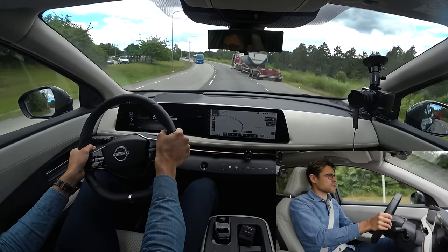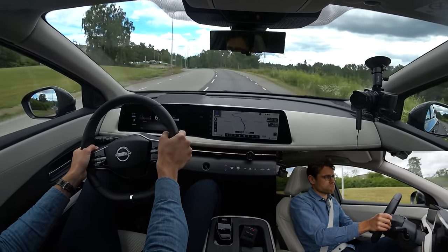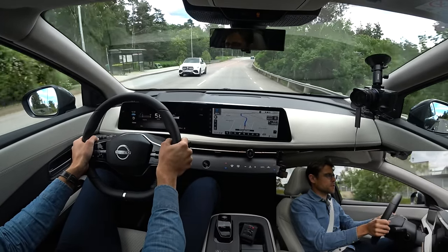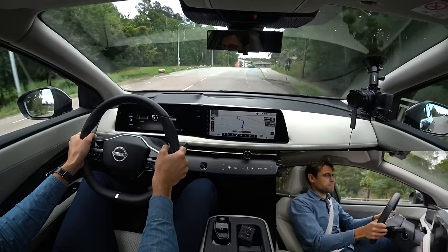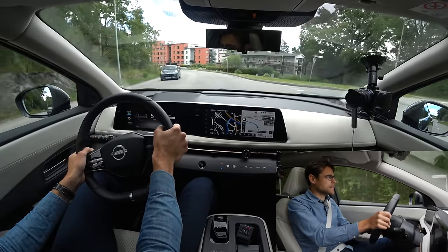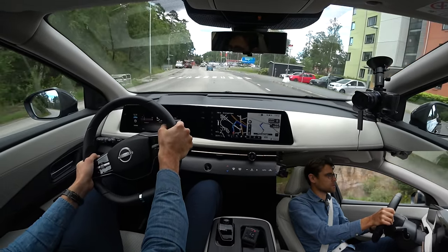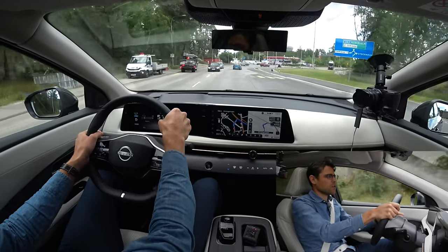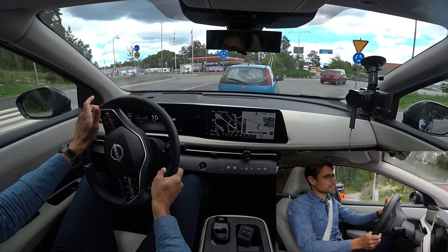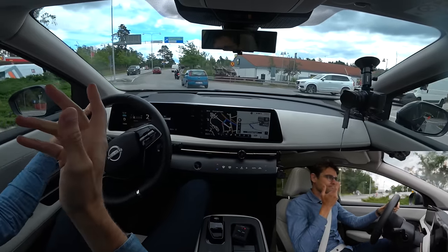As for suspension, we have one standard suspension and the multi-link rear axle. When we had some bumps in the road, it was no problem — especially with the 19-inch wheels, you have more dampening from the tire. When you go for the 20-inch wheels, you lose some comfort but gain visuals. The car does look better with 20 inches, definitely. It's always a trade-off: what is more important to you — a slightly softer ride, or a cooler look? Most of the time you're driving in the car, so maybe driving comfort will be more important.